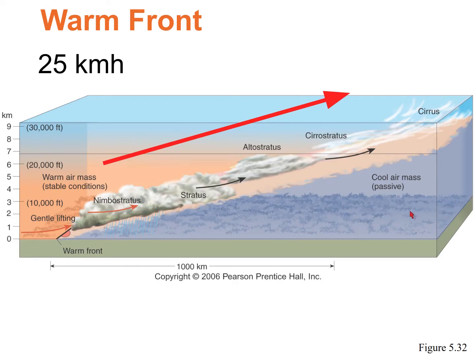And with a warm front, and this is why I made such a big deal out of cirrus and cirrostratus clouds, the pattern of clouds when a warm front moves in goes from cirrus to cirrostratus. The clouds get lower, altostratus, then lower stratus. Then when a warm front moves through California, we usually get nimbostratus clouds. Over the course of a day or so, we'd see high clouds, wispy clouds, and the clouds get lower and lower and lower, and then it rains.